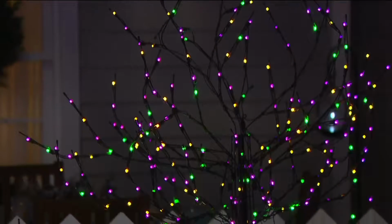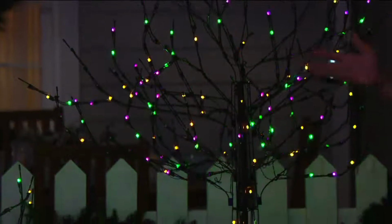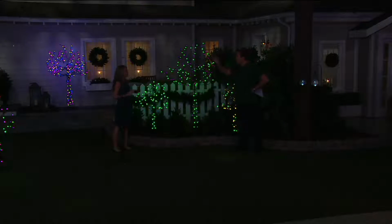But this is great. Now, Easter time, you could do some pretty spring colors. A lot of people might even tie little artificial Easter eggs to these. Like the little plastic eggs, you know.